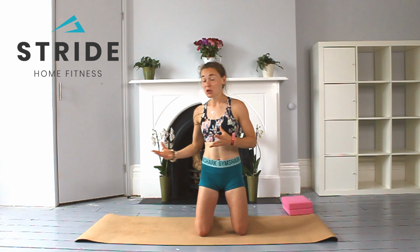Okay, so for headstand, I'm going to go through the technique with it. Obviously, if you do have a wall, you're more than welcome to use the wall to support you. I recommend that you have a gap sort of that big in between you and the wall, so you're not relying on it, because otherwise you will learn to rely on it and kick away from it, and we want you to be doing it on your own.